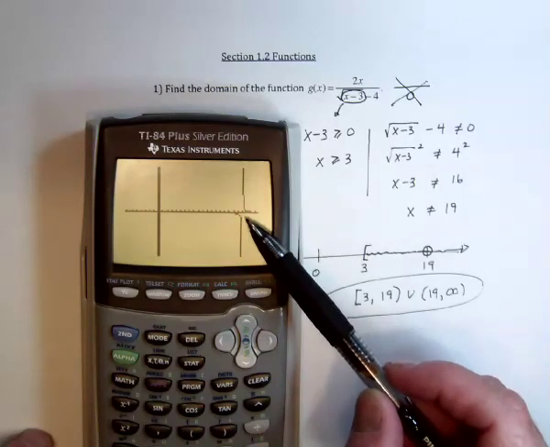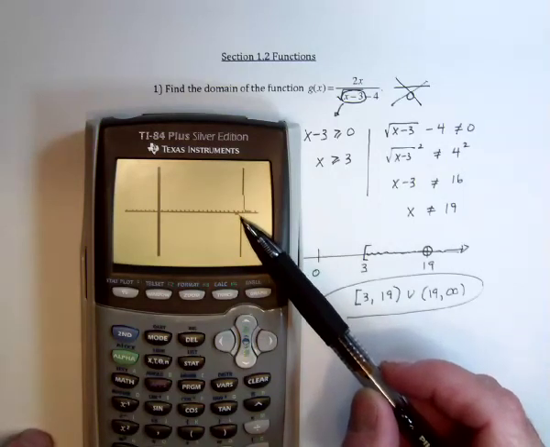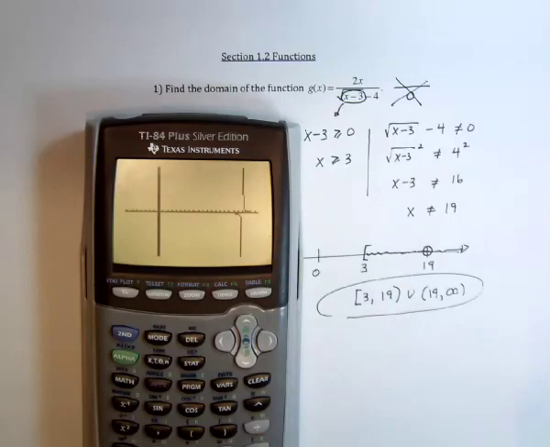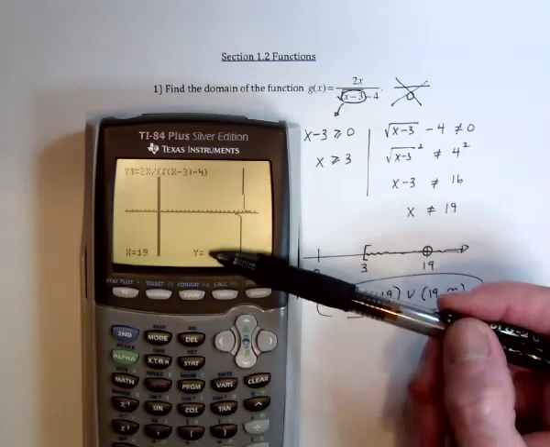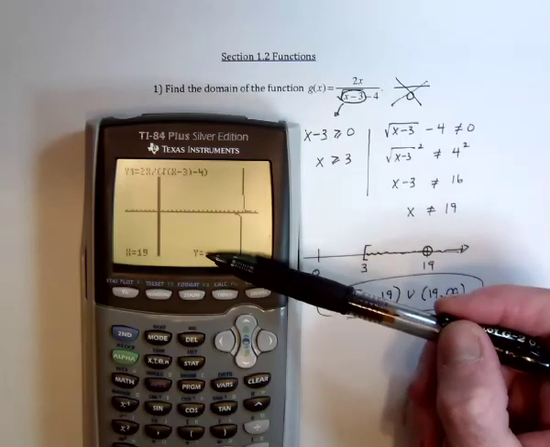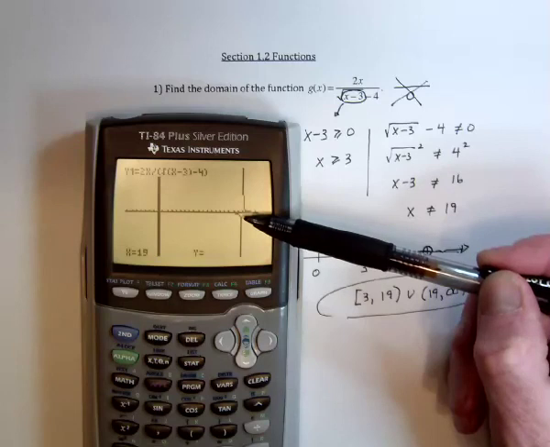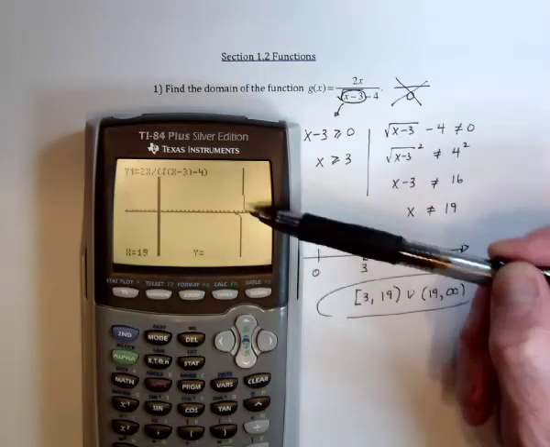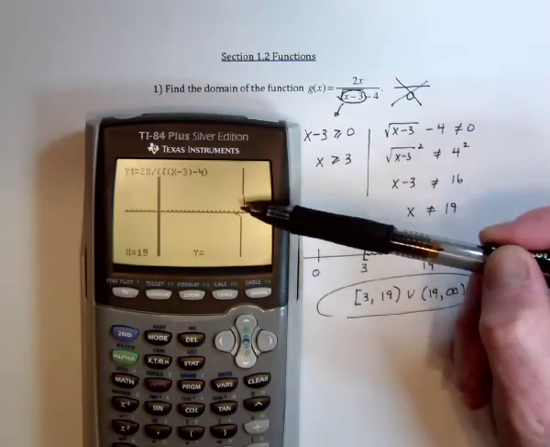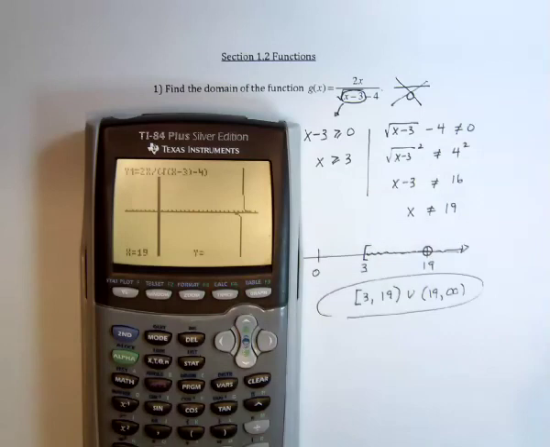This is called a vertical asymptote. I'm pretty sure that's where x equals 19. Trace and put in a 19. Sure enough, it says the graph is undefined. Out here at 19, there's a split in the graph. Part of it goes down to negative infinity and part of it goes up to positive infinity. But at 19 itself, it's undefined. So 19 should not be in the domain.